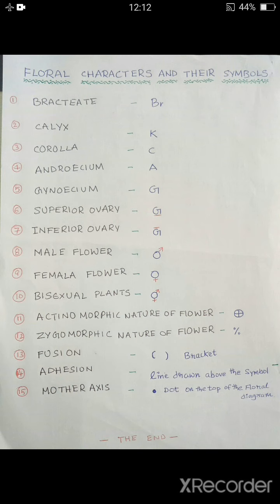And what kind of relationship are you seeing? Floral formula also shows cohesion and adhesion within the parts of the whorls and between whorls. So in total how many whorls are present? As we discussed in the previous class, 4 whorls are present, right? Then the floral diagram and floral formula can be represented in the easiest manner. Understood? The families, floral diagrams and floral formulas I am going to explain in the next video. Hope you understood these floral characters and their symbols under the semi-technical description of a typical flowering plant. Thank you, students.